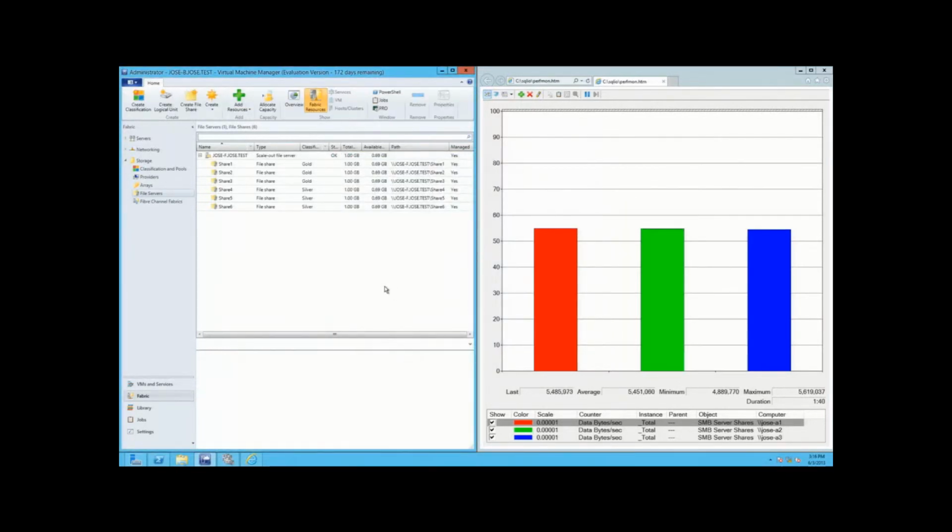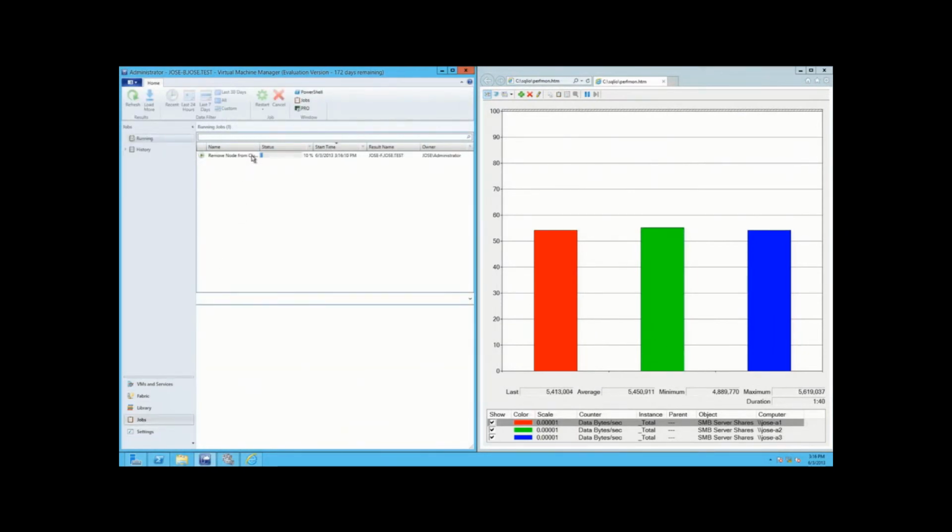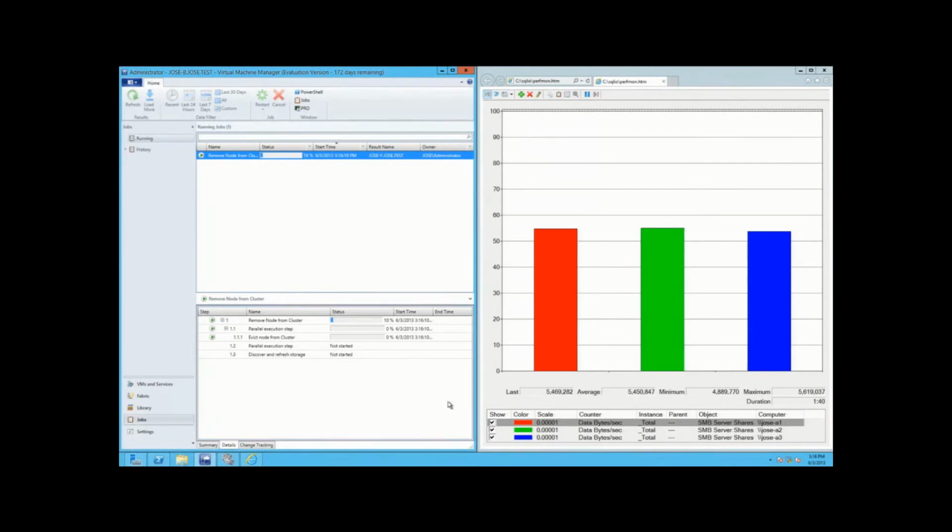I'm that fickle, right? So what we're going to do is we're going to let VMM remove that node from the cluster. And what will happen is I have a client talking to three nodes. One of the nodes is going to be evicted from the cluster. We'll have two nodes remaining in the cluster. That is a non-event in terms of the workload. The workload moves around. The CSVs move. And the workload just stays there. Okay? It's just a regular operation in your data center.